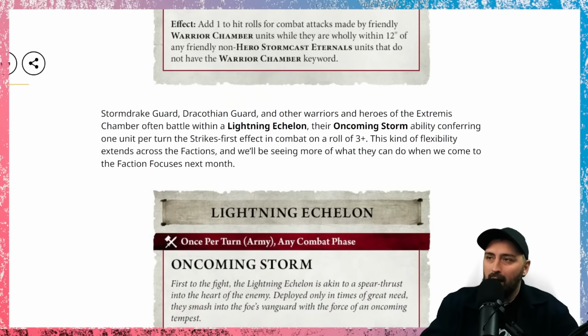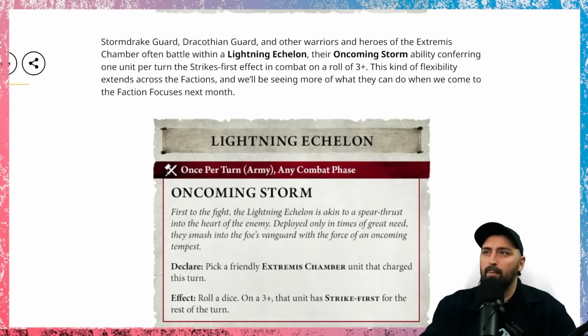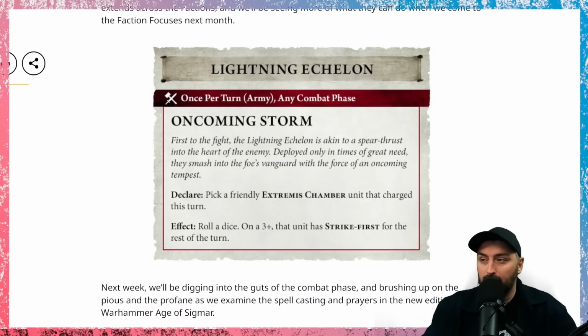However, Stormdrake Guard, Dracothian Guard, and other warriors and heroes of the Extremis Chamber often battle within a lightning echelon, and this one is very interesting. The lightning echelon ability is once per turn for the army in any combat phase, so that would also mean the opponent's combat phase. You pick a friendly Extremis Chamber unit that charged this turn, which will be Dracothian Guard, Stormdrake Guard, etc. Roll a dice, and on a 3+, that unit strikes first for the rest of the turn.